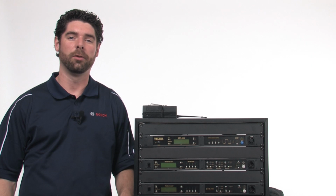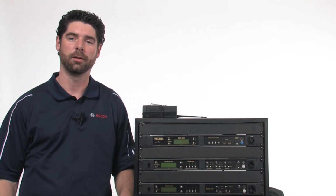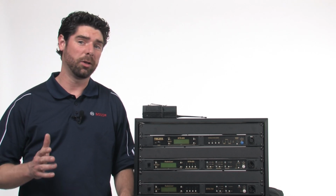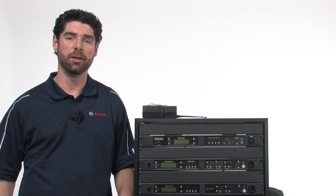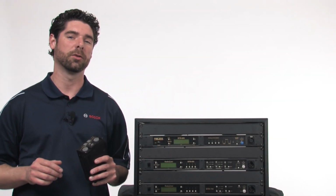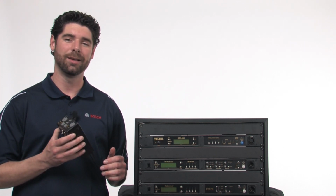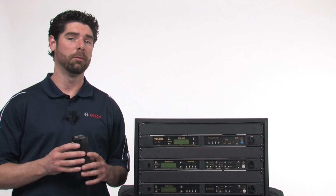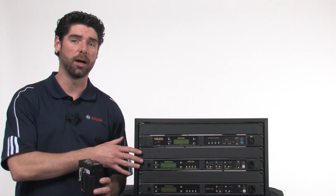This video tutorial will cover the procedures to properly complete the ClearScan process. This video applies to the BTR 700, the BTR 800, and the BTR 80N. With all other manufacturers' wireless equipment on, ClearScan one belt pack in the intended area of use, making sure that all other belt packs and your base station are off.